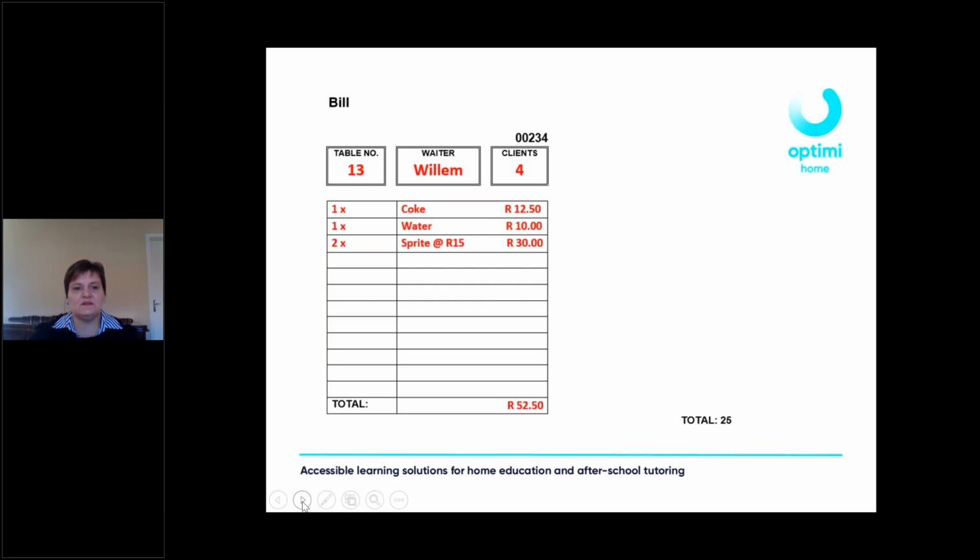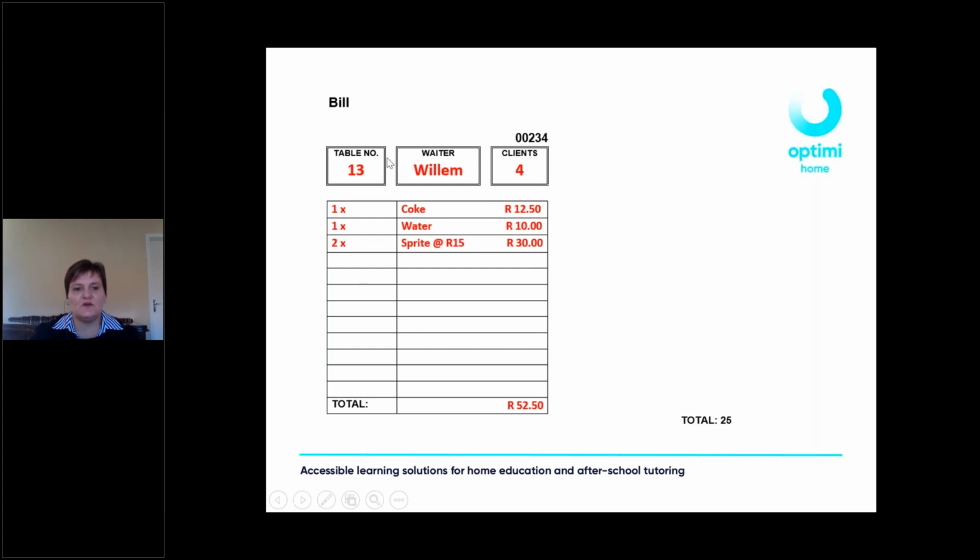We will discuss the bill a little bit later, but you just have to complete it. You can make up all your own examples, and you can complete this bill before you go to the assessor. We just want to see that you can complete a bill. And because we don't have guests, it doesn't matter as long as you bring it and we can see that you can complete the bill.